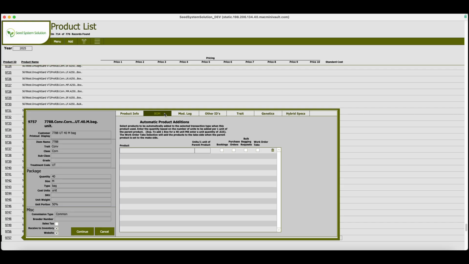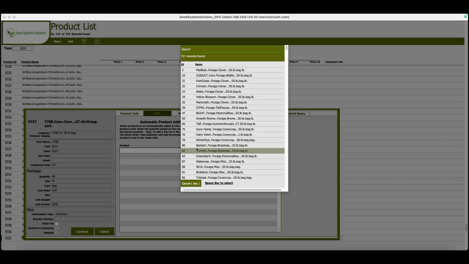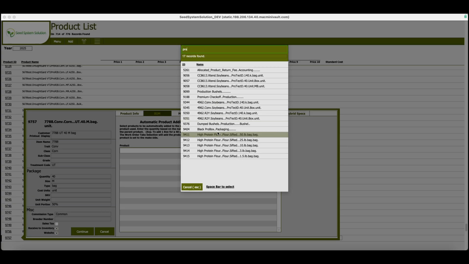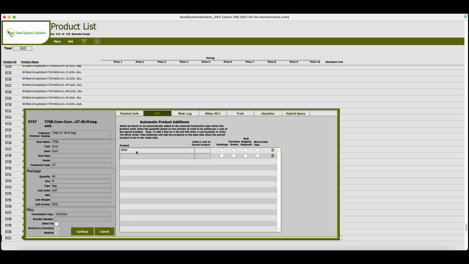Moving into bill of materials. This is a new feature that allows you to associate a product with this particular product here. So in this case, I'm going to say ProBox, and it allows you to assign a unit conversion.